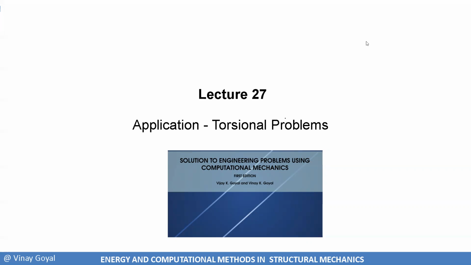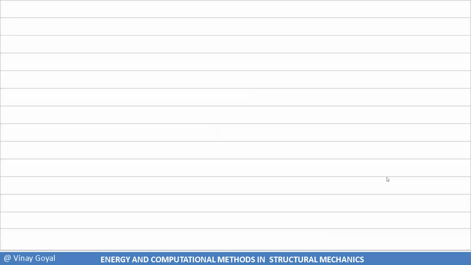And the geometry of the cross section, which is quite complex, can play an important role in determining how, for example in the airfoil problem, that cross section is going to behave. So the torsion problem is very important in aerospace applications, and for that reason, I'll be covering that today. So we're going to consider the torsion.